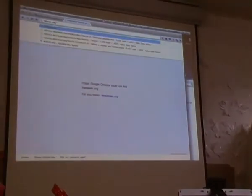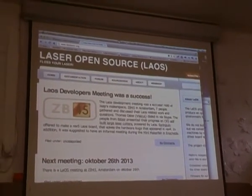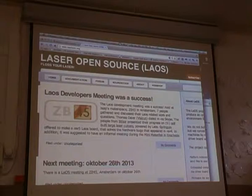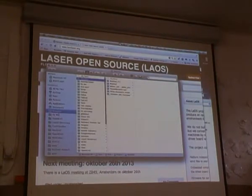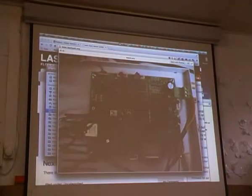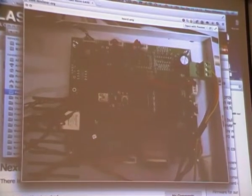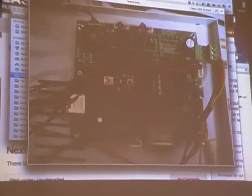And one of the projects that we have here is LaOS. LaOS is Laser Open Source. It was started by Peter Brier and Jaap Vermaas in 2010, I think. It was started with those machines, like the small laser cutters, and they designed a custom board. That's a picture. So part of it is this board, for example. This is, I think, version 3. And it has an embedded place for stepper motors or external stepper drivers. And the other part is of course the firmware that runs this board.